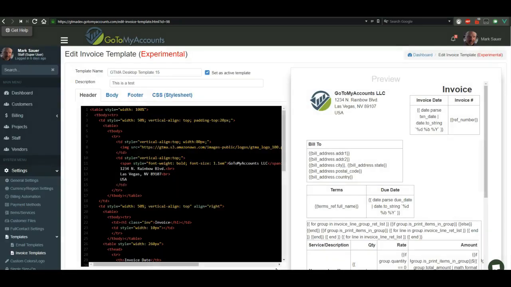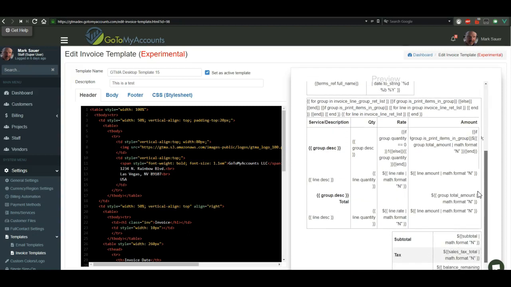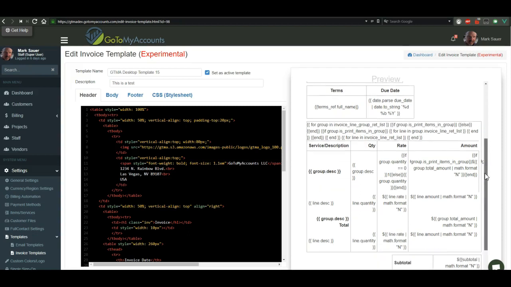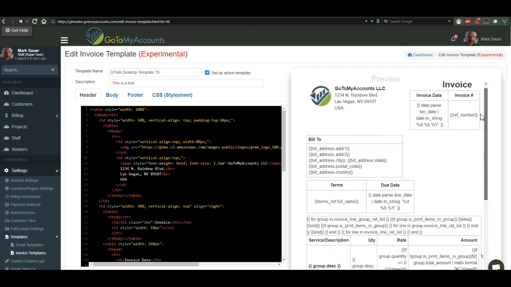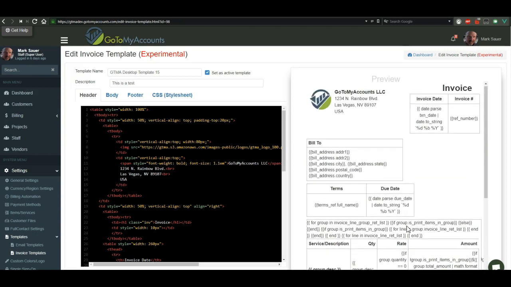And now I'm going to go in here and make some changes. So what I was mentioning before, I think, was sometimes on the template preview here, you can't see what it's going to look like so good. A lot of this is curly brackets that are placeholders for values, and they don't look too good in preview mode. And so I probably want to see this rendered out as I'm playing around with this.